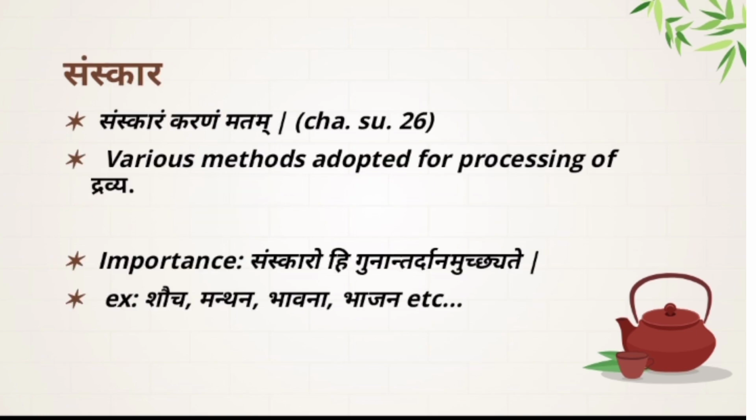Next is the samskara. Samskara is nothing but the processing of a dravya or processing for anything. Samskaram karanam matam. Various methods adopted for processing of a dravya are nothing but the samskara. So what is the importance? Samskarohi gunantar dhanam uchyate. We have 18 samskaras for parada to convert it from the lower metal to higher metal. To convert parada into gold, we have 18 samskaras. When used for deha, for using the parada as amrita itself, then we have 8 samskaras to increase its potency to cure the disease or to act as a nectar. So this samskara will cause the increase of potency of the particular dravya. Then it is very important to adopt a samskara for a dravya.